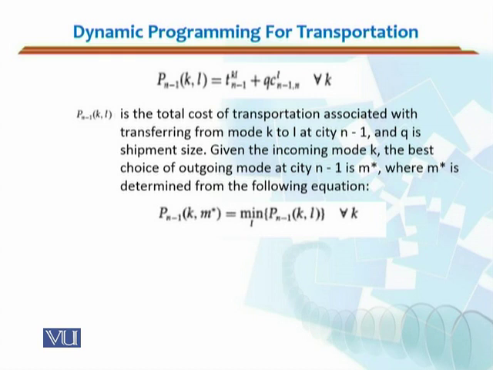If you have 4 cities, then let's say you have to solve it from backward, that is you will solve it for city 4 first, and from city 4 you will first use the above expression to find the total cost, and then you will find for all the modes. All the modes means you will look at switching from K to L, for example you have rail to air, for example you have rail to truck, for example you have rail to sea. For all the modes you have to calculate the transfer cost and the total transportation cost. After that you have to see the minimum of it. This is what will actually give you the M star.